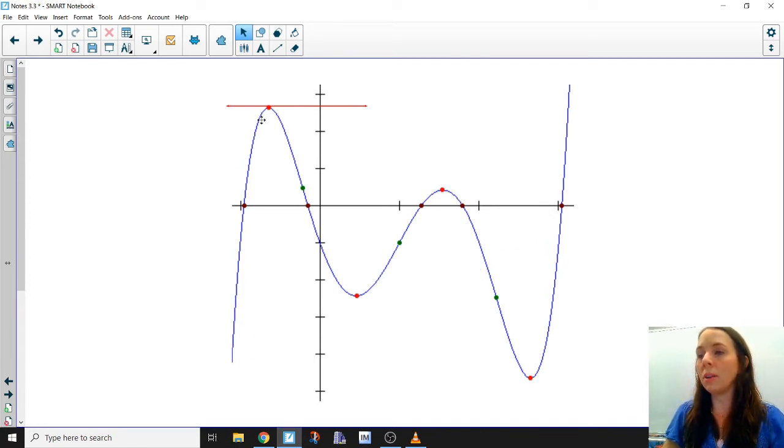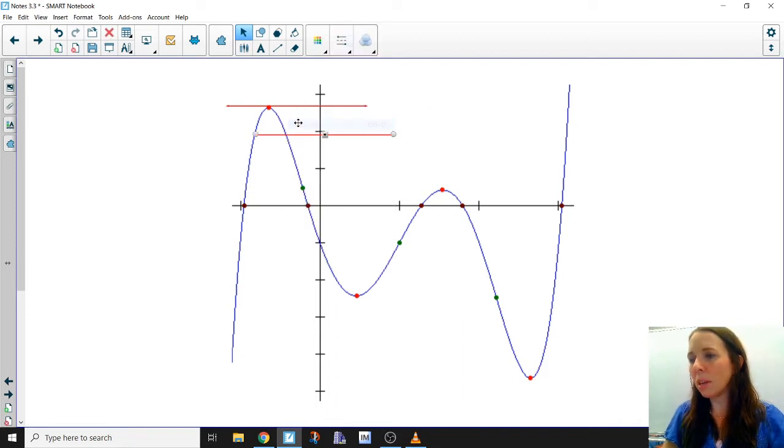So, we have a nice curvy graph, and what you can see are all of the red turning points. We called those turning points a couple of sections ago. At those red turning points, if we were to draw a tangent line, the tangent line there would be horizontal. I drew one of them in.